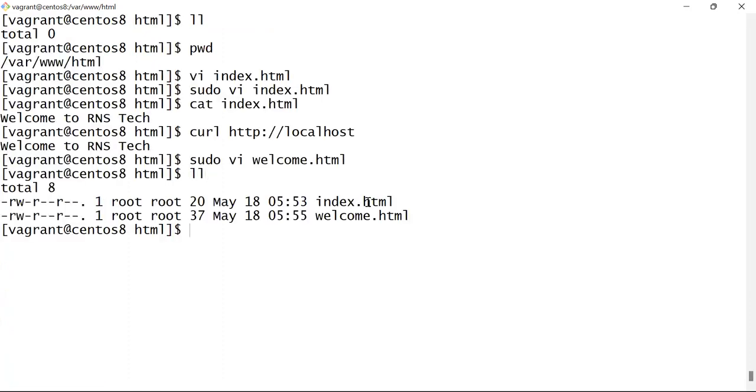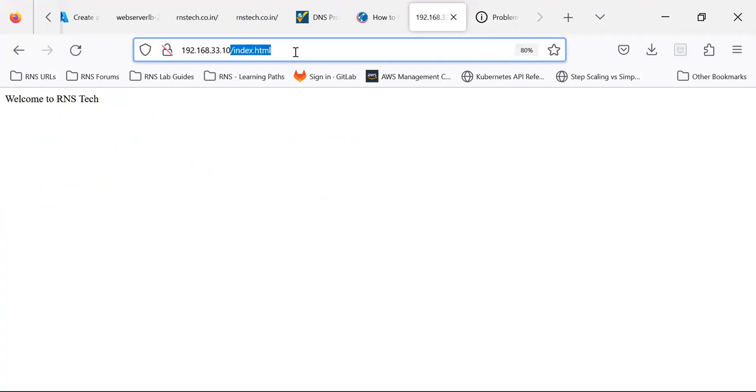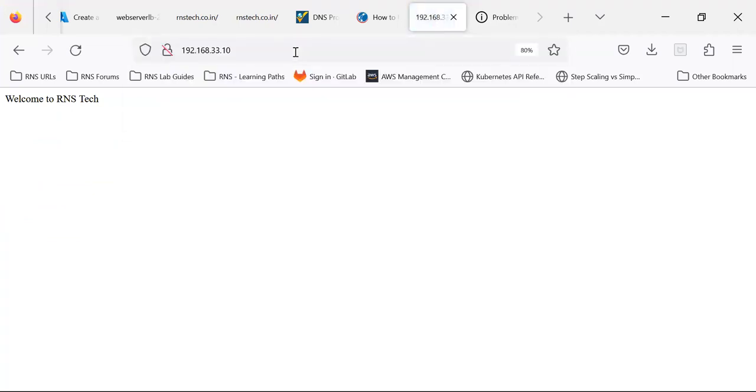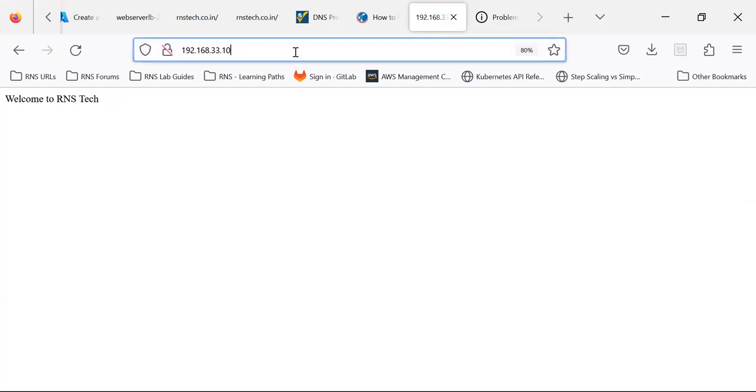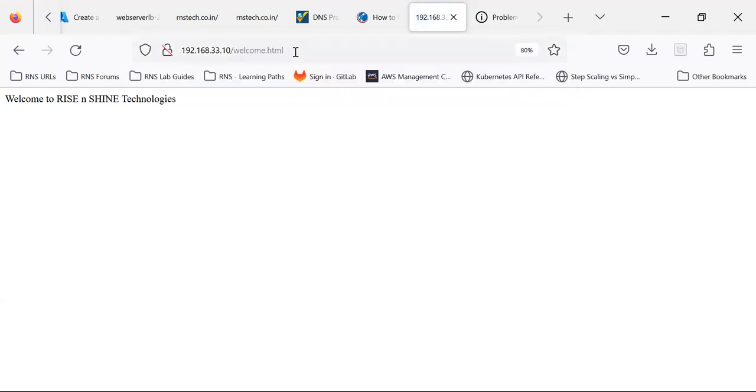Now these are the two files that we have deployed on this HTTP server. One is the default file, that is index.html, and another one is welcome.html. Now how do I access this welcome.html? Whenever I hit that IP address, it loads the default, but I need to access welcome.html. Then you can enter the path of it. What is the file name? Welcome.html. If you enter the complete path, now we are getting that page. So this is path-based access.